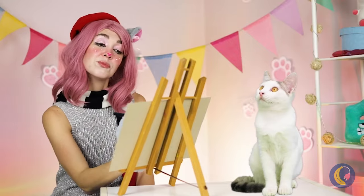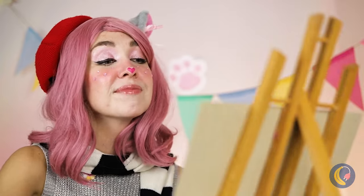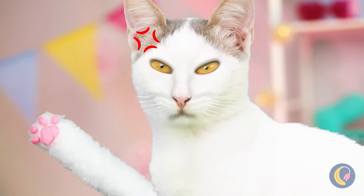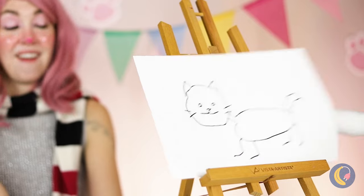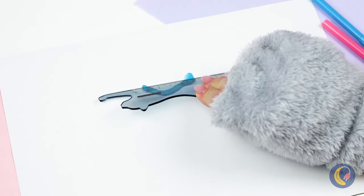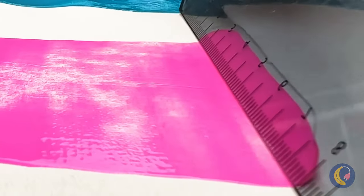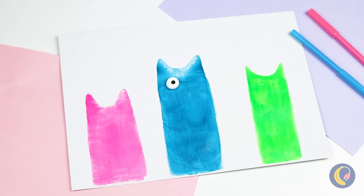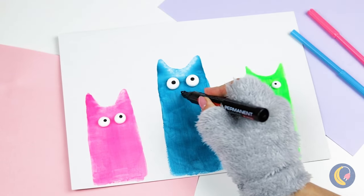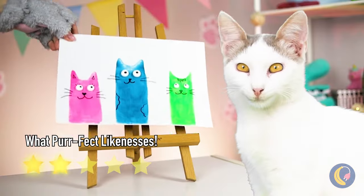A look at the artist at work. Let's see. I wouldn't quit your day job. Unless, of course, this is your day job. Maybe you need a change in medium, like paint. With a kitty stencil to help. Three little kittens. Just need some eyes, whiskers, and maybe some mittens. And I think you've got a new fan.